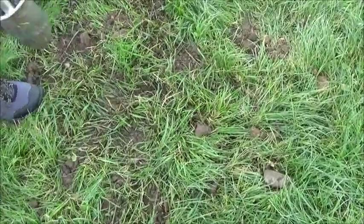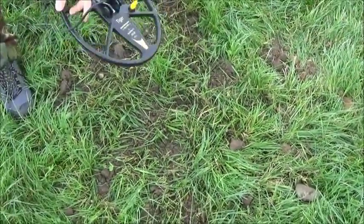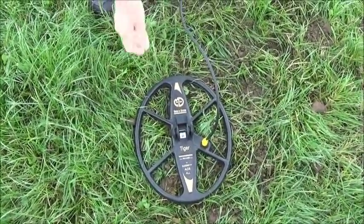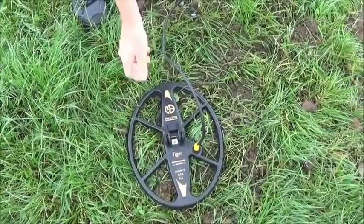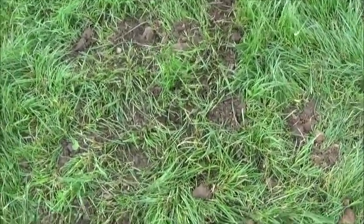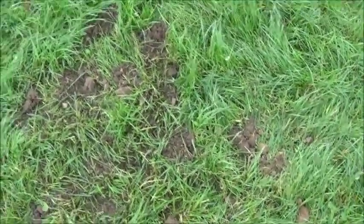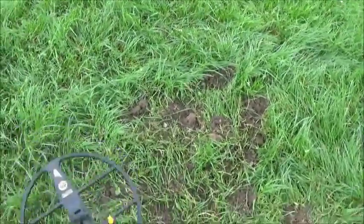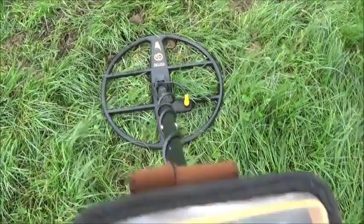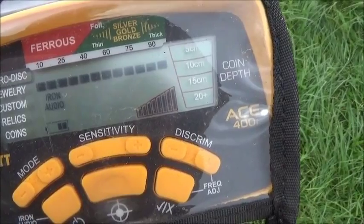Right, you've all seen that. But this has failed — this failed. Yeah, we had to go with the tiger coil first and that failed. This might fail now because we've put the soil in, but we'll see anyway. We've checked if there's no other metal about. This is the 400 with the Mars 15x15 coil on. I'm on zero disc and full sensitivity.